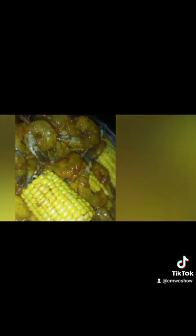Alright, so make sure all of the shrimp get sunk in at the bottom of the pot. When I put my fork and spoon in there, they kind of stay over the center section. I grab a little fork because they're kind of too big, so I use the fork to sink them and put them at the bottom of the pot, because we don't want no shrimp overcooking.